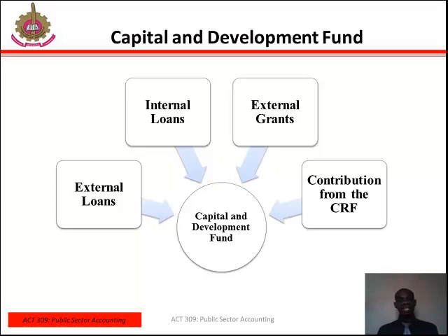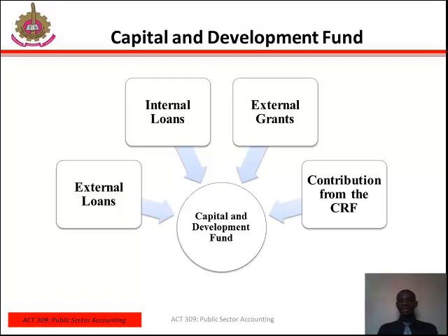can be generated, and they are separated into 4 different classes, as you can see on the slide in the presentation. Number 1, contribution from the Consolidated Revenue Fund. That's one of the sources. This is money that is usually transferred every year from the Consolidated Revenue Fund into the federal government account, even if it is not stated in the constitution.